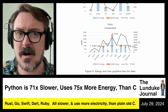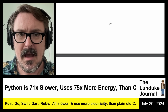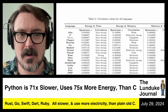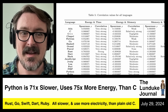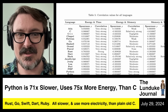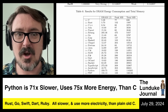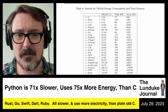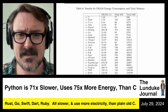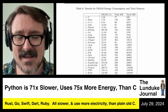They've got all of this charted out. They really did a great job of benchmarking all of this. They went through everything. You can see exactly how the energy and time correlate, and they measured everything out. They've got all the data here, so you can go in and kind of recreate it and create the charts yourselves. A really, really excellent job to the people who put together this study. But just the same, fascinating.